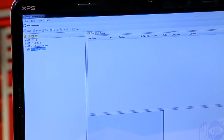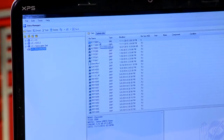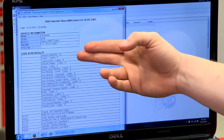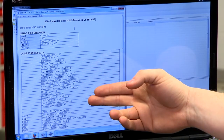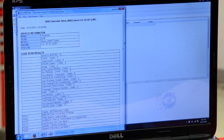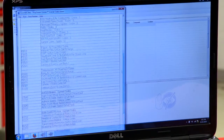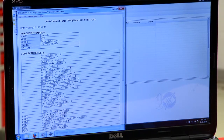Click on Solus Edge, and you can see here's all the different files that are on the tool. So XML, these are the lists of codes. Say you scan a car and you get a list of codes back, you can pull this file up as an XML file, and that'll pull up that list of codes for you, able to print, and you could show a customer, here's what's wrong with your car. So this is a code scan I did. See, it had 18 systems detected, and how many codes were in each system. And then if you go down a little bit further, it'll show you what those actual codes were by system. Right? So like I said, you could print this out, you could save it, archive it, that sort of thing.